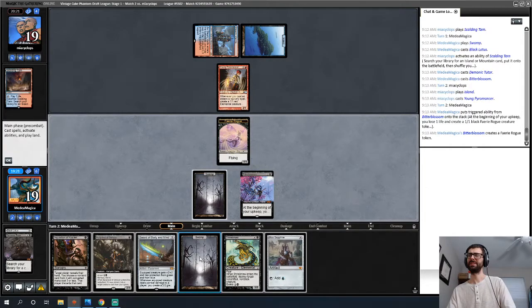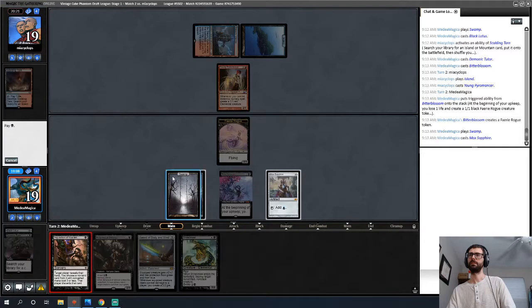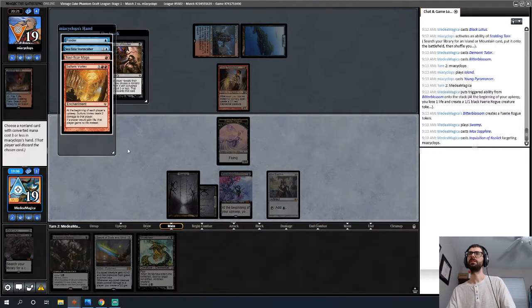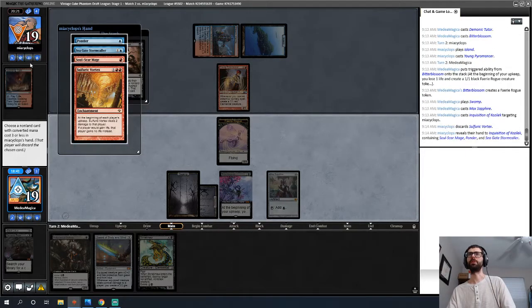Sword now? I don't know, Shriekmaw plus IOK in the same turn is really good as well. How does this one read? Hey, the Sulfuric Vortex is scarier than Ponder. Yeah, I could see myself realistically losing to this card with Bitter Blossom around.